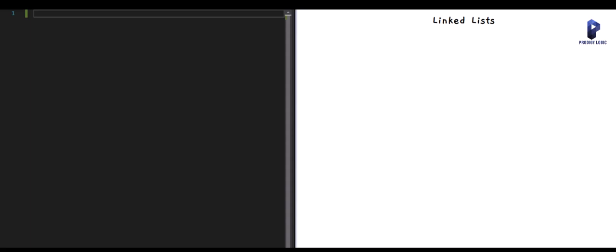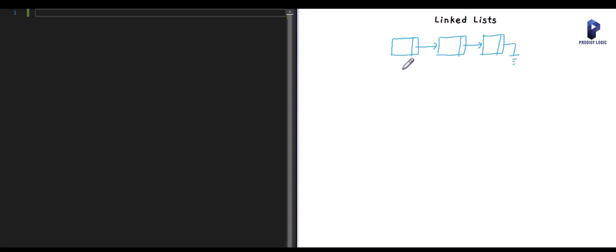Hello everybody, our today's lecture is on linked list, and linked list is a data structure that is made up of nodes like this. So this is called linked list, but before we can make the linked list we need to define each of these individual nodes because linked list is made up of these nodes. So let's see how we can define these nodes.